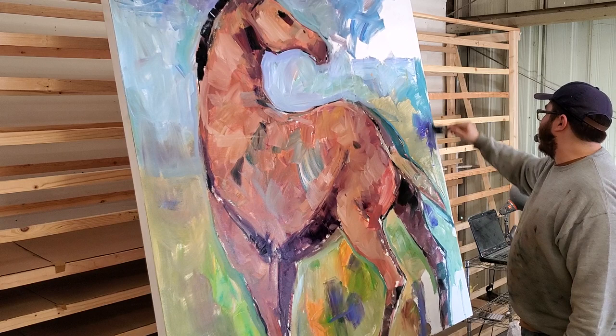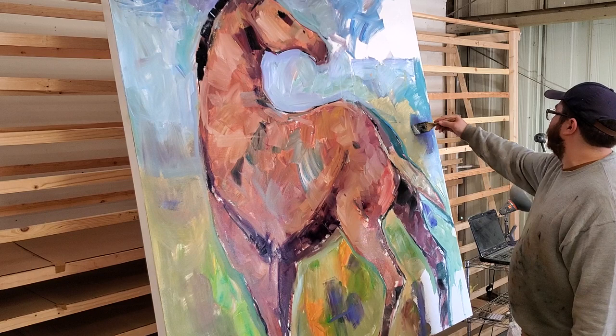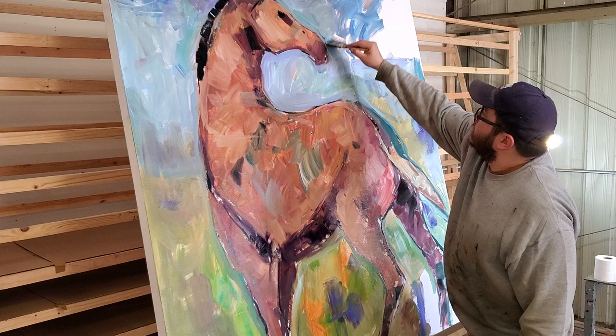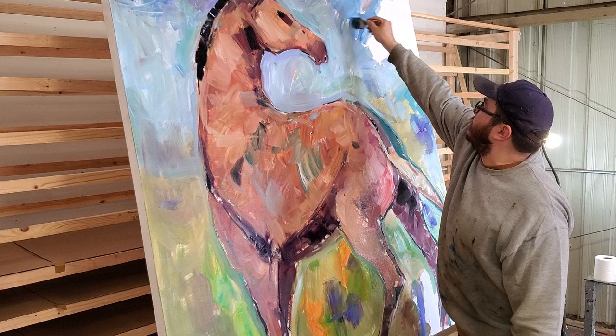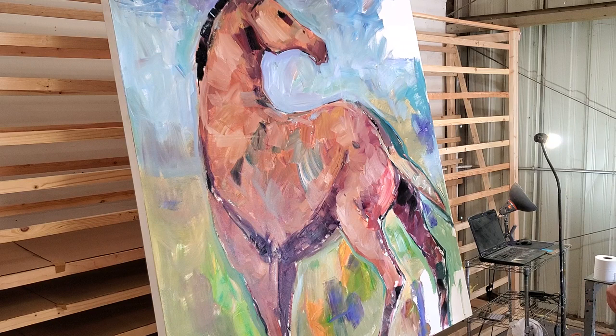Most serious collectors that are buying online buy that way because they understand it. Not only is it safer when you ship something this size rolled as opposed to stretched, but there's also the shipping cost — it's pretty steep. Shipping large paintings stretched can run about a thousand bucks just for shipping charges, not counting the added labor, the wooden crate, and all of that. It just becomes an added cost.